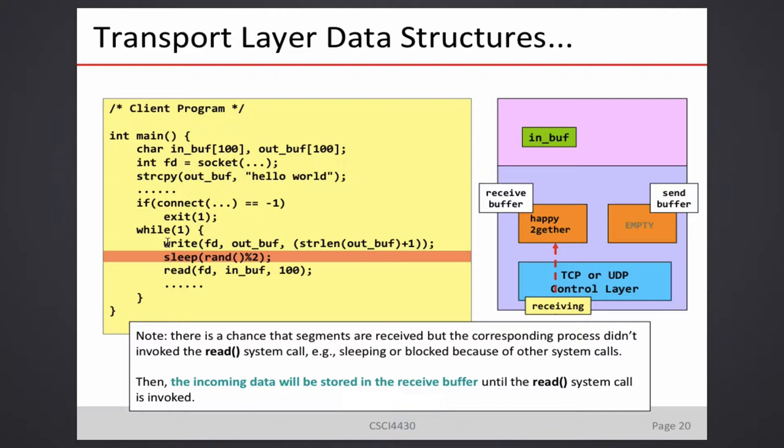So what will the control be now? In the previous case the send buffer is full, and I know what will happen: my system call blocks. Now what if the receive buffer is full? Usually it is full because you sleep for too long. Let's say you sleep for 60 seconds, and the other end keeps pumping in data. So what will happen?